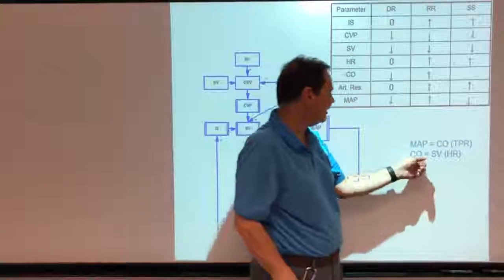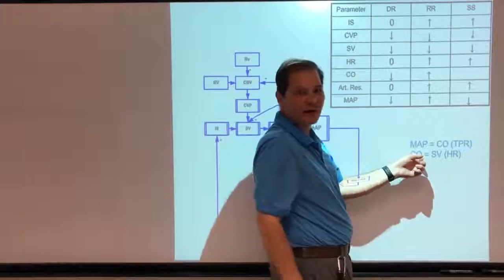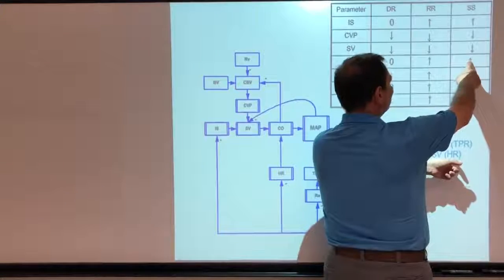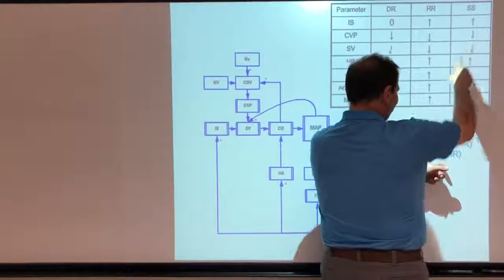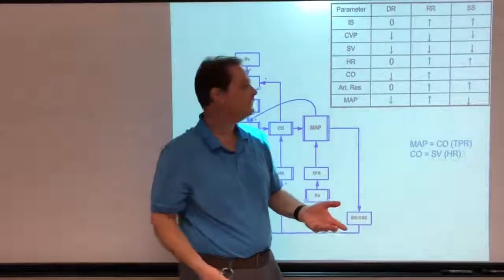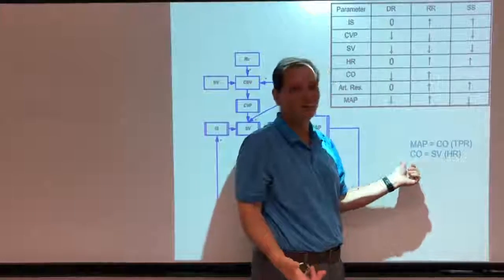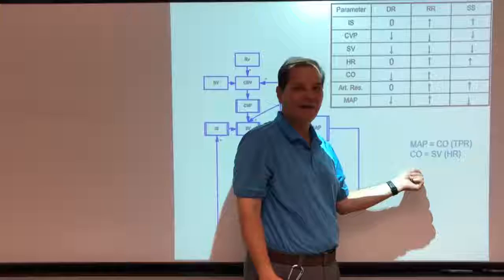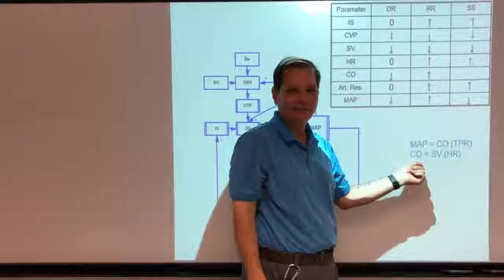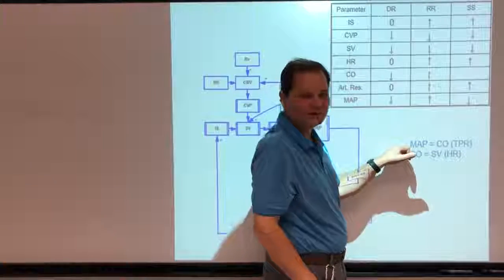So I don't know what to do with cardiac output. Maybe I can look at stroke volume and heart rate and figure out what direction to go in. Heart rate went up, but stroke volume went down. So cardiac output could go either way. We don't really know. That doesn't really tell us anything, because one went up and one went down. If they had both gone down, cardiac output must be down. If they had both gone up, cardiac output must be up. But they didn't.